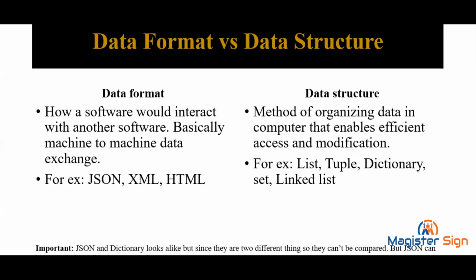So you can say clearly, JSON is your data format, not your data structure, and your dictionary is your data structure, not your data format. So there has to be no difference or similarity between data format and data structure. So the question itself is wrong. So please, next question. But JSON can be converted into a dictionary. We will talk about that in your classes. And you can also convert a dictionary into your JSON format.